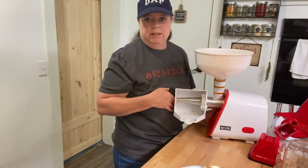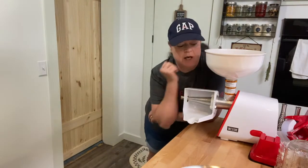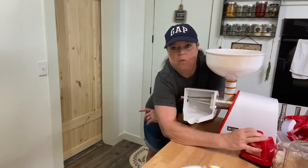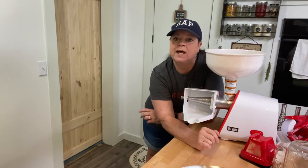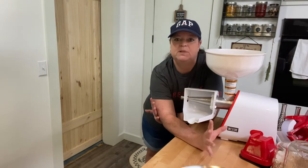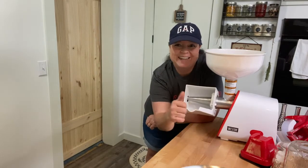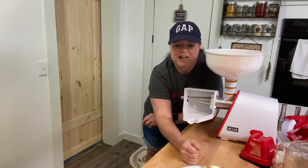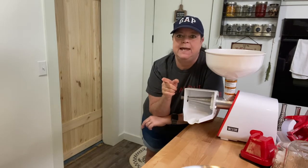So this is the Weston, and it's electric — which, of course, as long as you have power, that's a good thing. I'm not going to get rid of this other one, just because you never know what's going to happen, and at least it's a hand-cranked one. I mean, it is broken a little piece, but you can hold it — hey, I can always have Mike do it, alright? Anyways, I just wanted to do this quick review. Like I said, we did use it. I'll show you that video right now.